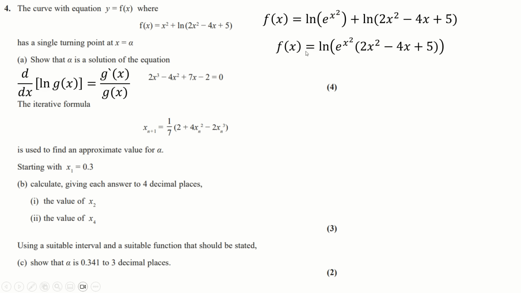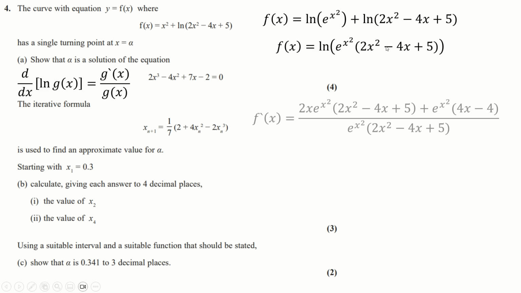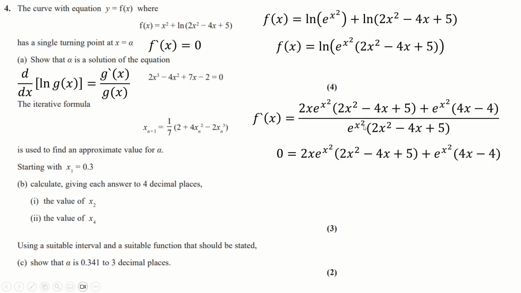So the differential of f here is going to be the differential of this, which we'll need more product rule for. So this derived, leave that alone. And then, which is 2x times this, of course, and then leave that alone. And then leave this alone and derive this. And then just put what was originally in there on the bottom. We can set this to be 0. If we're looking for a turning point, of course, the denominator is not going to matter anymore because we just want the numerator to be 0.